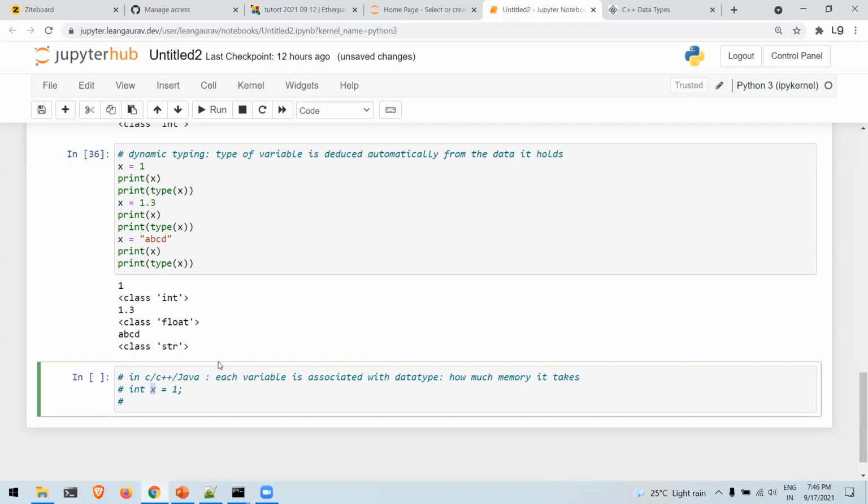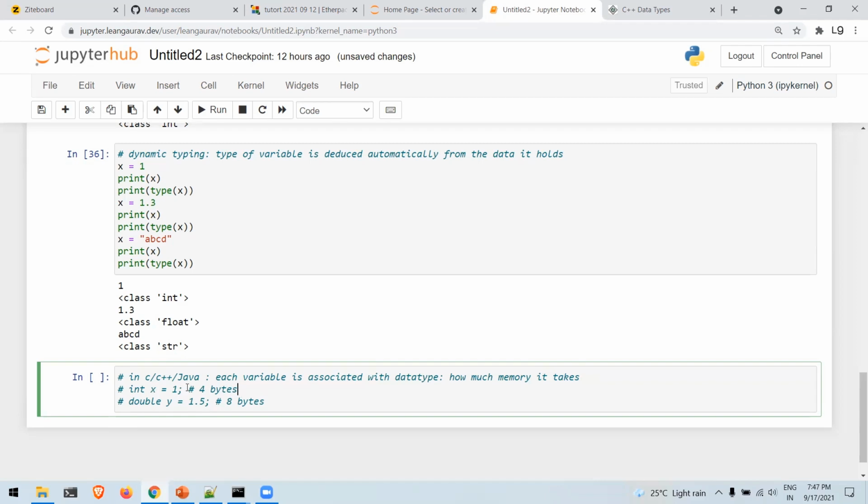Let's say then we say double, which is the equivalent of float in those programming languages, or a bigger float. Then I say double y equals 1.5. This is going to take 8 bytes, whereas this is going to take 4 bytes. Since in those programming languages your variables are bound to memory, if you want to store a double inside an integer, is it possible? No, it will overflow. It's like you have a bottle of 1 liter and you want to put 2 liters of water inside it. It doesn't just work out.